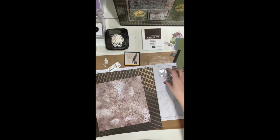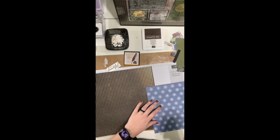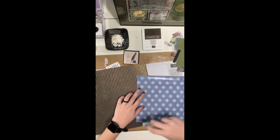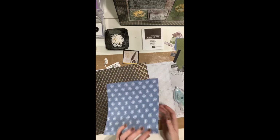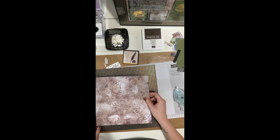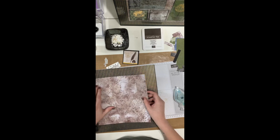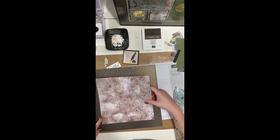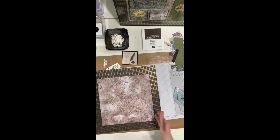Now we're gonna come back to our 12 by 12. And we're going to adhere the smaller piece. One, two, three, four, five, six. One, two, three, four, five. Okay, so we're going to put it about here. Like I said, it's not going to be exactly perfect. Oh, that's like way off. Hold on. Is that better? Okay, there we go. That's better. Not perfect again, but it's better.